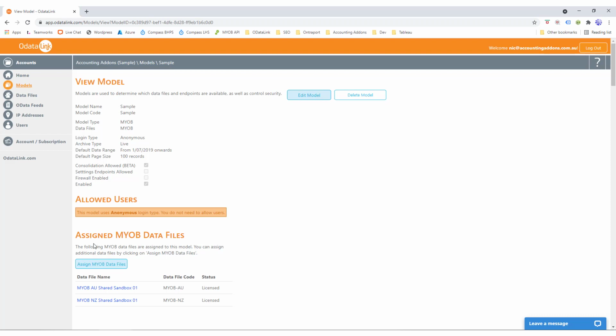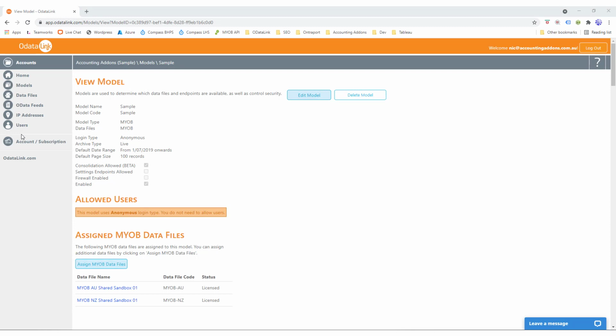Now the reason it needs to be allowed individually is we didn't want somebody to get access to the consolidation URL and start being able to download every DataFiles endpoint. Especially if you're an accountant creating different models for your different clients, you might have a single model to manage everything. You wouldn't want the consolidation endpoint to get out. So the first thing is, it needs to be enabled.